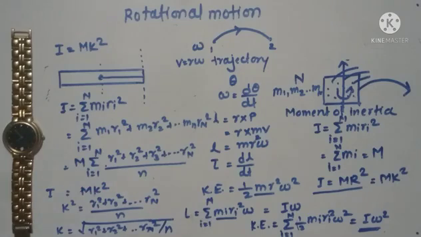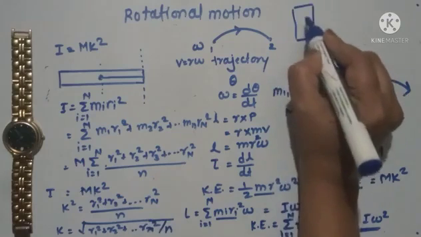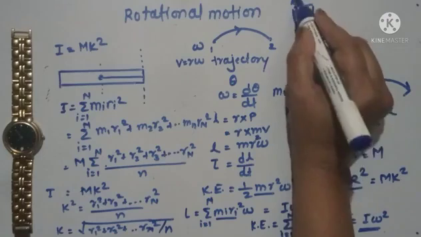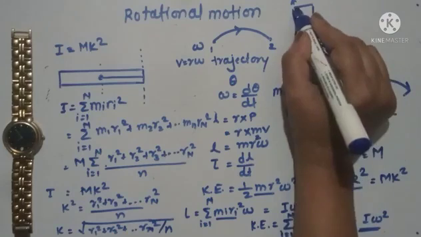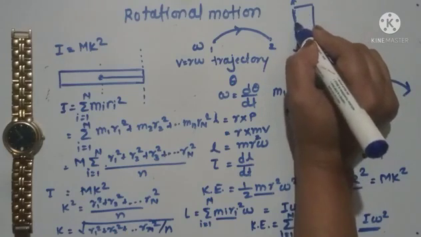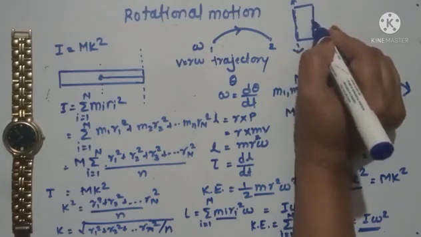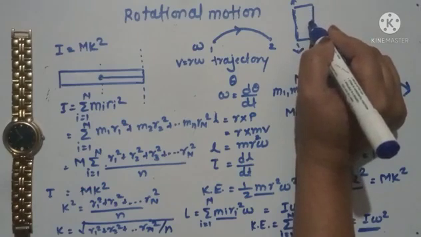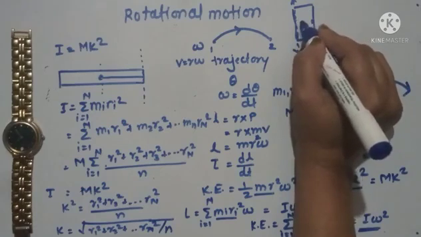So the physical significance of the radius of gyration is that if you want to rotate any body, suppose this is a door, and you want to rotate about this axis, so this door is fixed here, and this is the axis of the rotation. You must know that if you are moving away from the axis and applying some force over here, it will be easier for you to rotate the door. As you are moving close to the axis of the rotation, you have to apply more force.